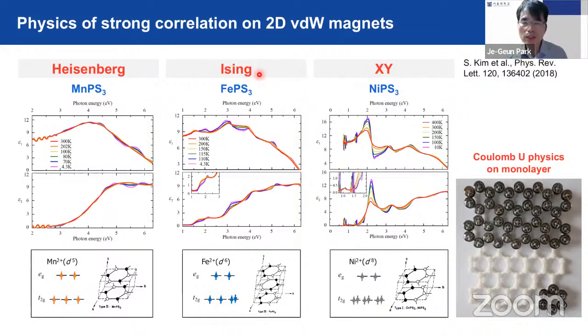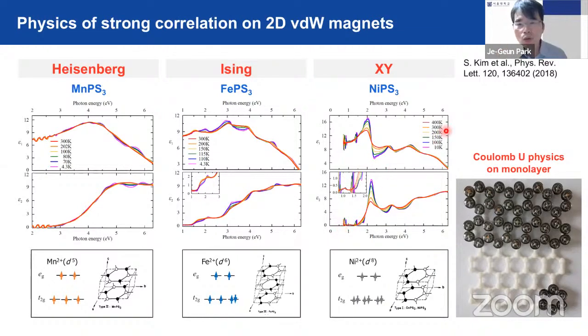And there are a few ways of confirming that Mott physics. One is measuring optical conductivity. So here we measured optical conductivity on three samples over a very wide energy range and by varying the temperature. And if you see all this data, both in the real and imaginary part, you see that there is a huge change in the spectral transfer from 10 to 400 K. And these are basically signs of Mott physics, okay?